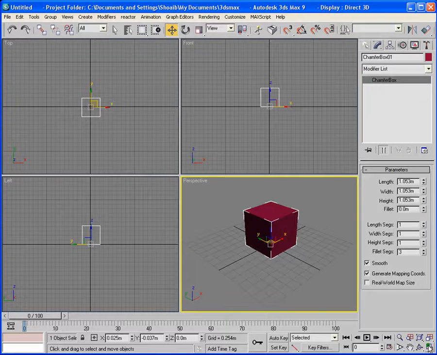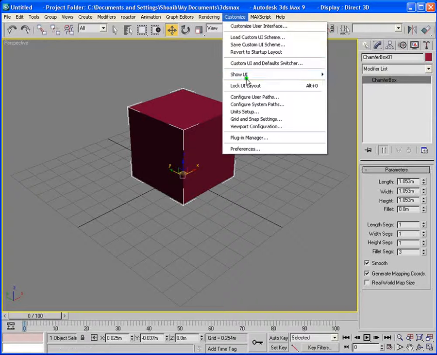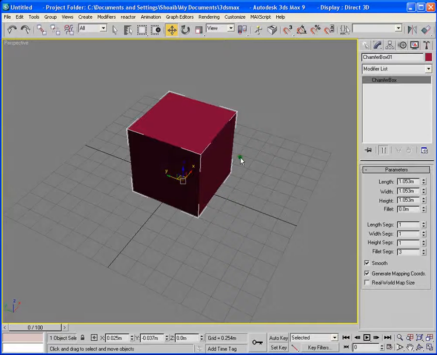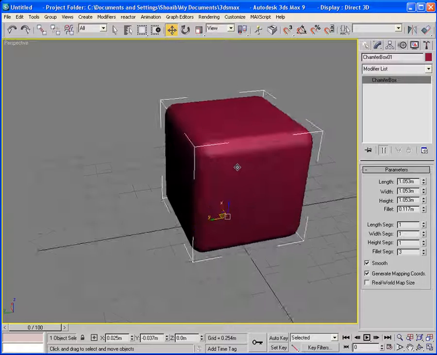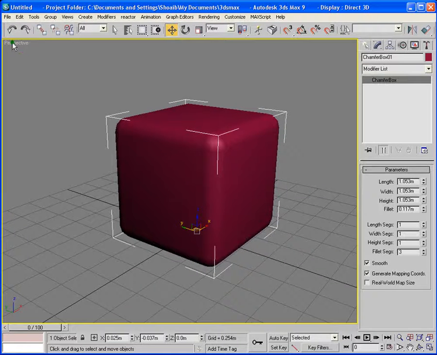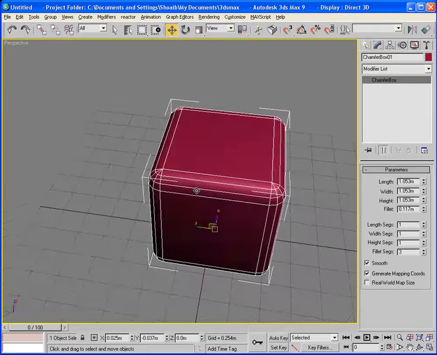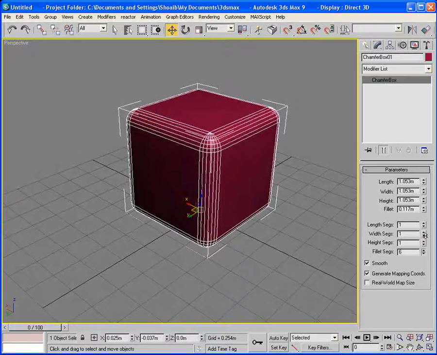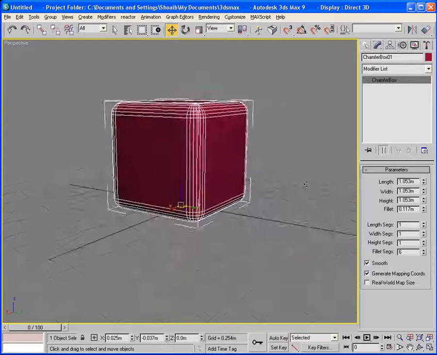So let's click full screen, and if you need more space we can get rid of the bar by Customize UI, Show Track Bar, so in this way. Okay, let's adjust the fillet. You can't see the vertices here right now, so you just go to perspective and then you say Edged Faces so that you can see the segments. So now segments, let's see how many segments we need. You don't need a too highly detailed model, it's just a simple exercise we are doing here.